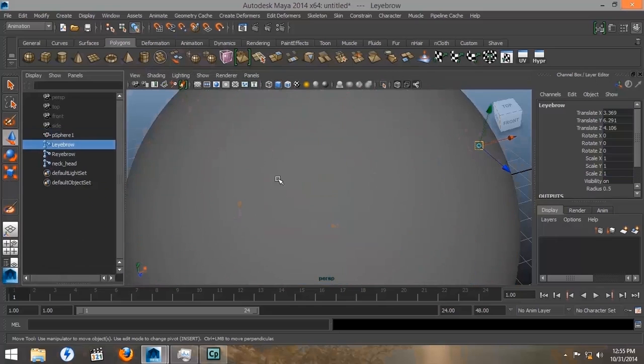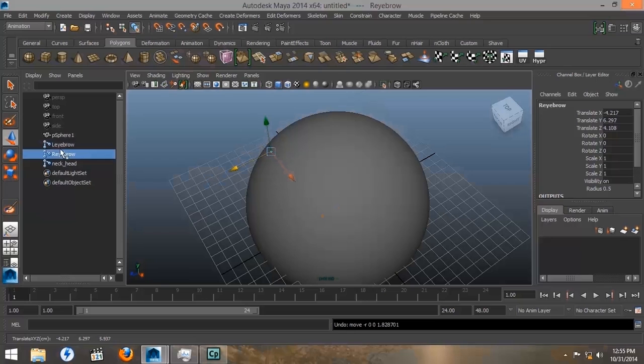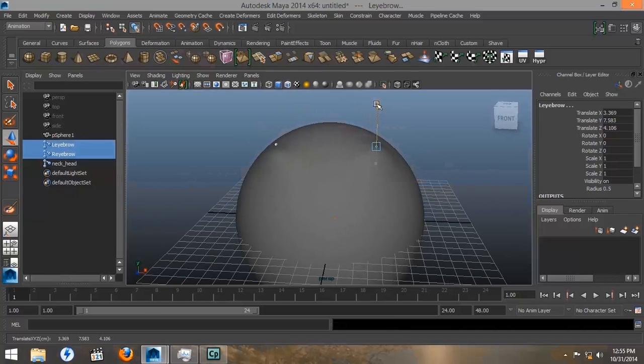Now, you can see that each one of the eyebrows selects the mesh area we painted independently. We can get a nice smooth eyebrow movement through our faceshift software.